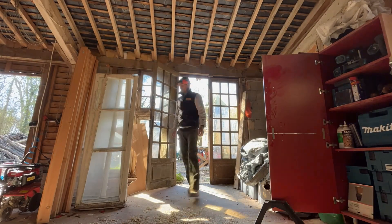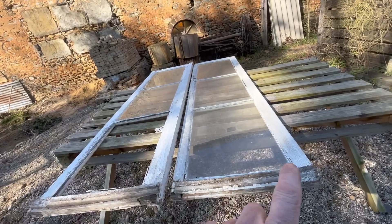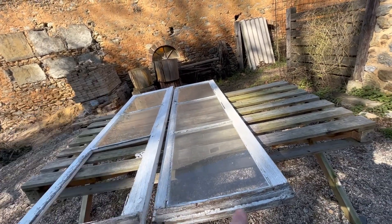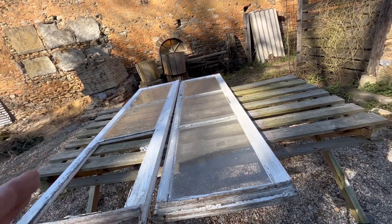The first job is to cut the window frames to fit around the sashes, bearing in mind there needs to be a small tolerance — maybe three to five millimetres — between the outside of the sash and the window frame itself. I've got one set of French windows out here and all I need to do is line them up perfectly as if they were closed so I can get an accurate perimeter measurement to cut the window frame.